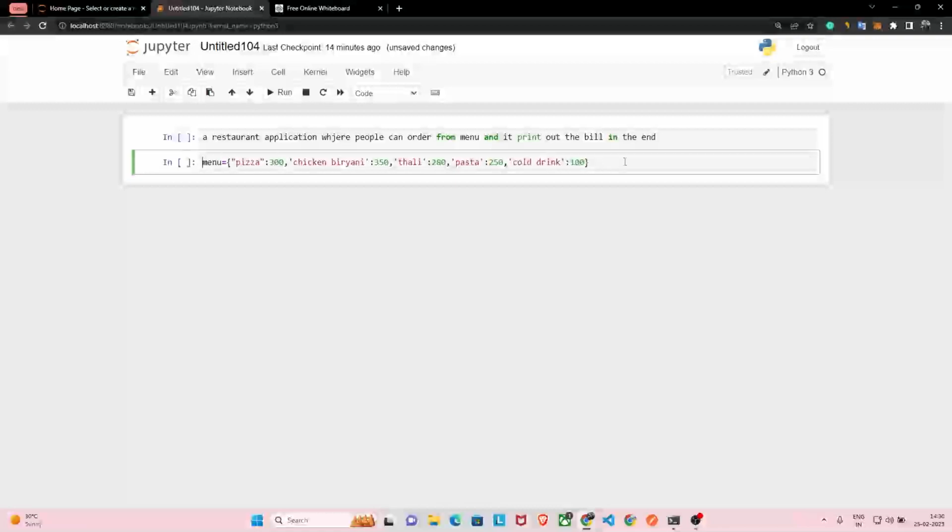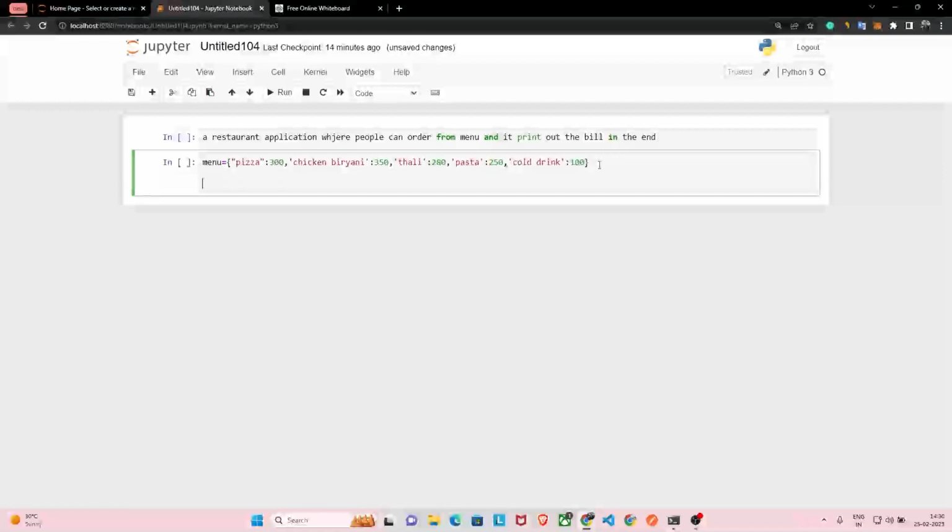We have the menu defined, but can users see this? No, absolutely not, because this is the backend side of your program. Don't worry, guys. This is your stepping stone. Once you know how to write basic programs, you'll be able to create amazing software as well. So just understand, this is our data where the data is stored. Right now we are storing it in a dictionary. In real life, it is not stored in a dictionary. It is stored in databases. We'll talk about those later. But first, we'll move with simple steps. So this is our menu.